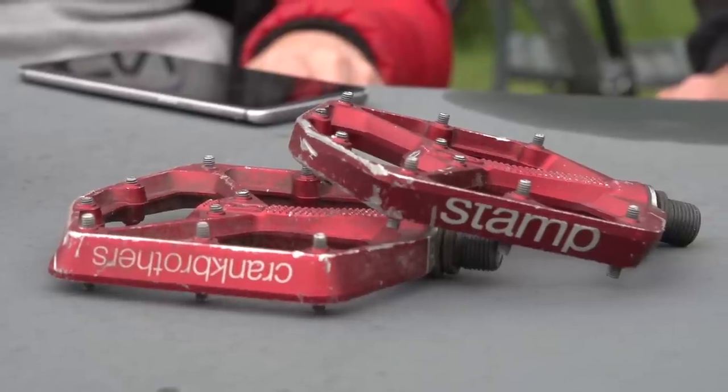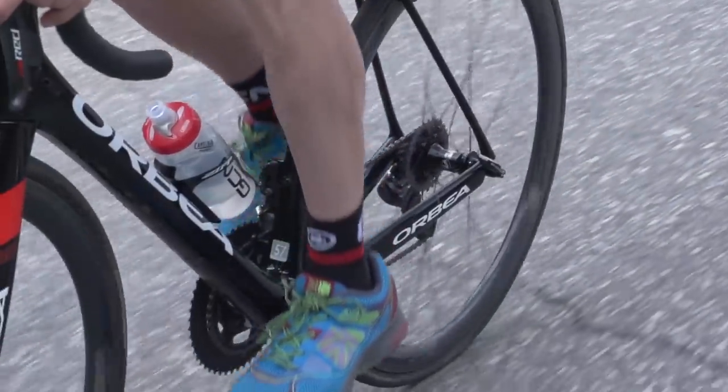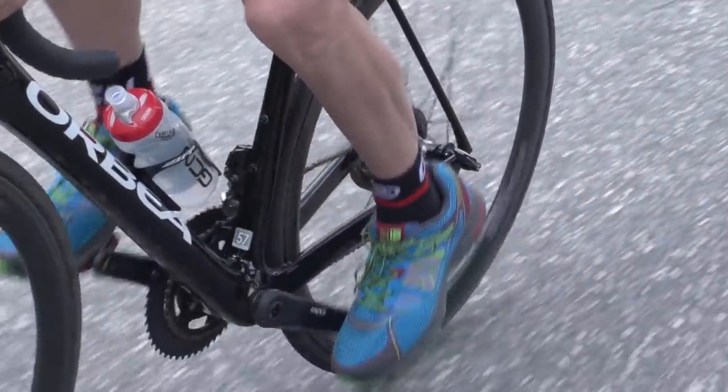Neither of us had a difference in heart rate for the two runs, which is quite interesting — quite similar to what we found in the laboratory all those years ago. I did find there's quite a lot of grip on those pedals. Although you can't pull up, you can sort of push through the top and scrape through the bottom of the pedal stroke — though I think that's down to my cool shoes as much as the pedals.